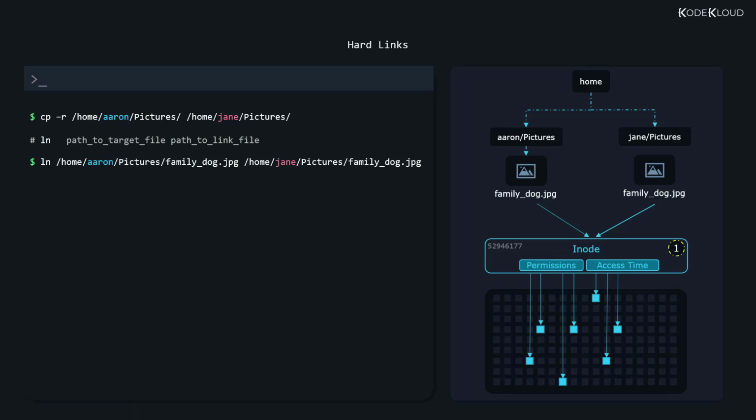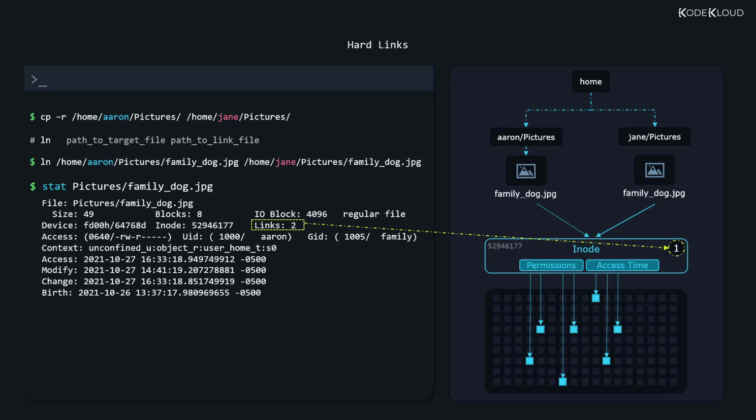Now our picture's only stored once, but the same data can be accessed at different locations through different file names. And if we were to run the stat command now, we'd see the links are now 2, as the inode now has 2 hard links pointing to it.